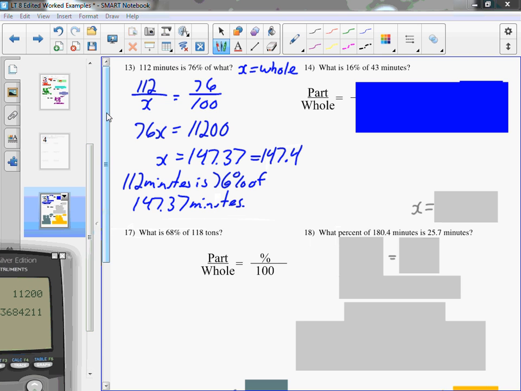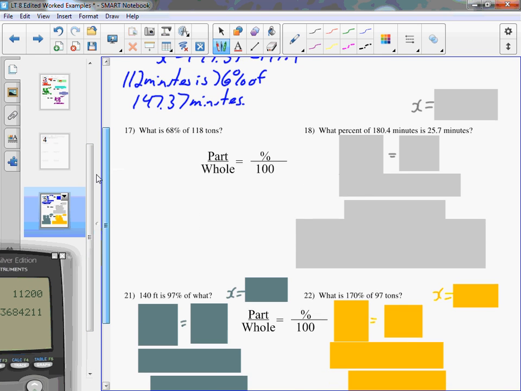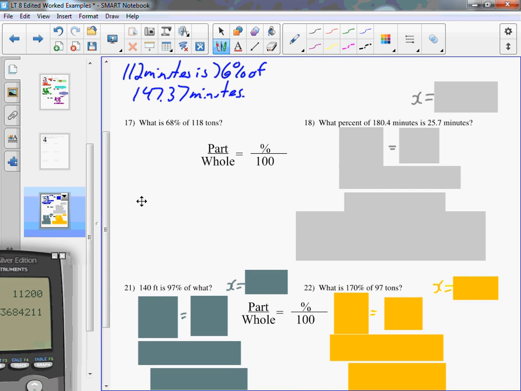All right. 18. Work it all by yourself. I'll uncover it a little bit at a time up here. After you've done a couple of steps, look up here and see if you're getting the same thing I'm getting. 18.